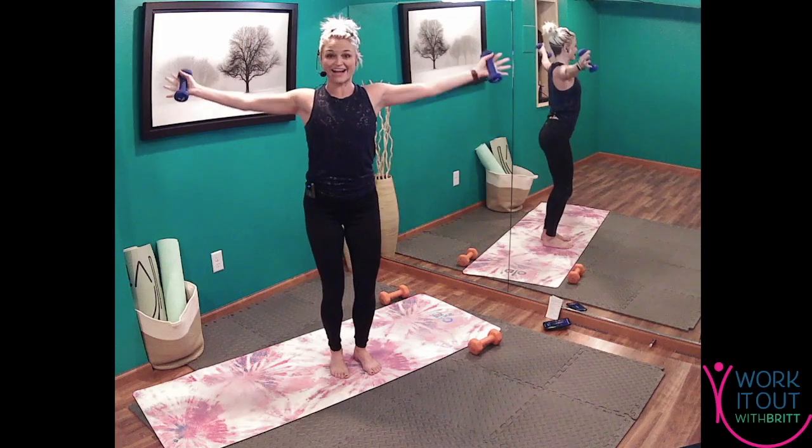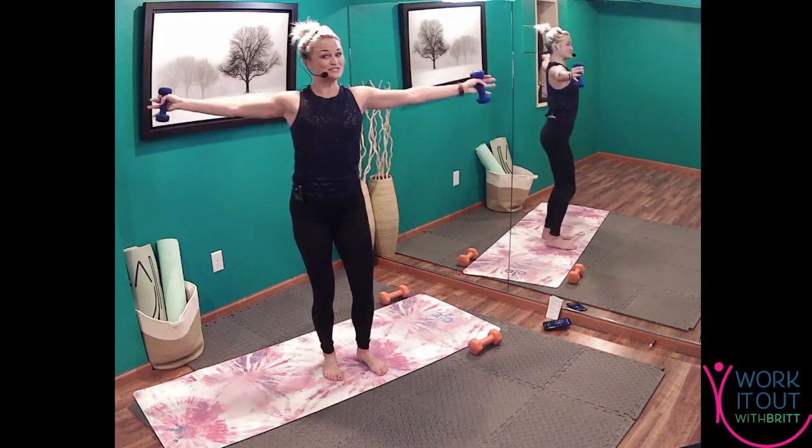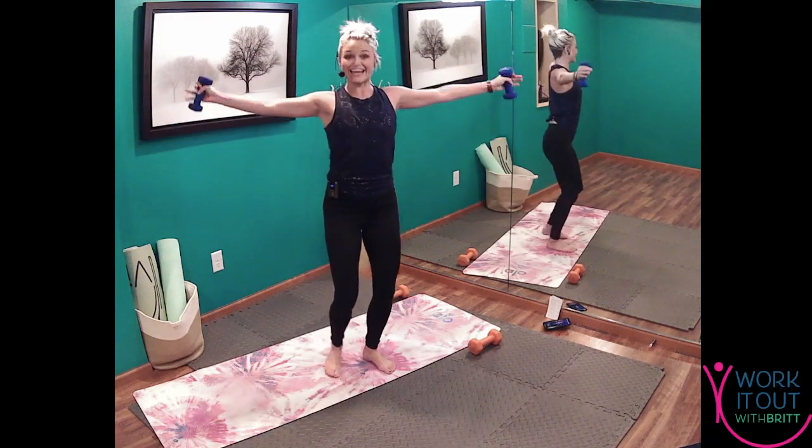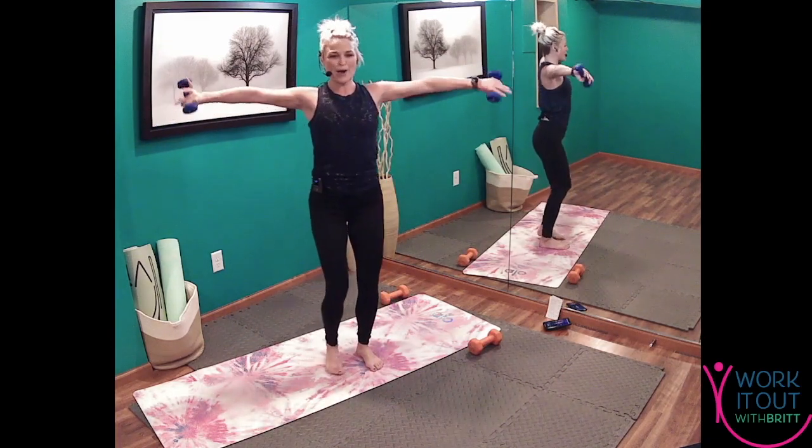Arms are going back out to the side. Rotate forward and back. Forward and back. You don't need a lot of weight for this. Maybe you're using 5 pounders. I bet you're feeling it. A few more. 4. Woo.